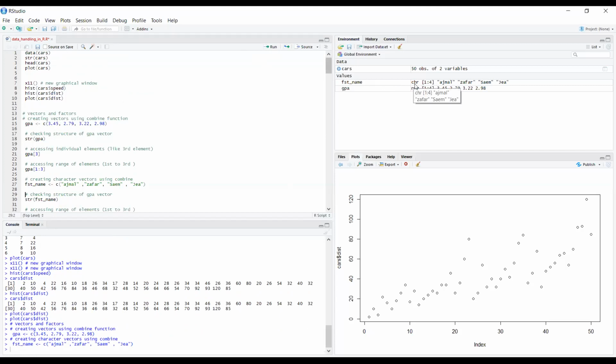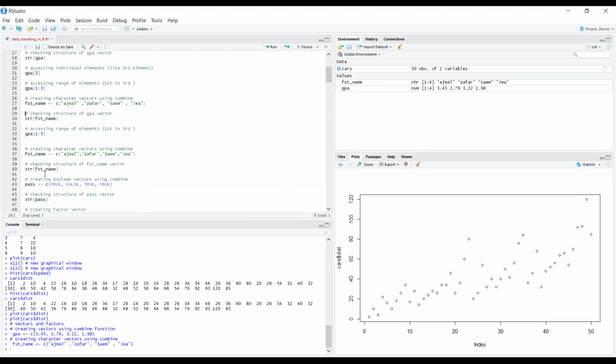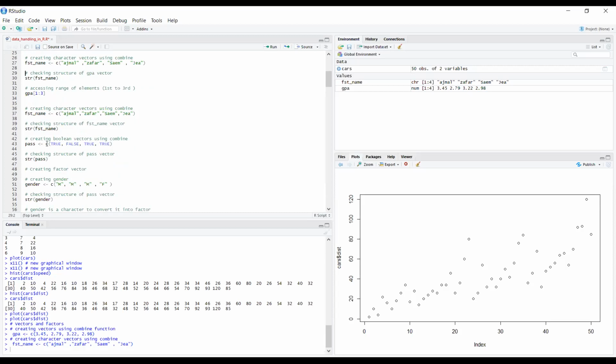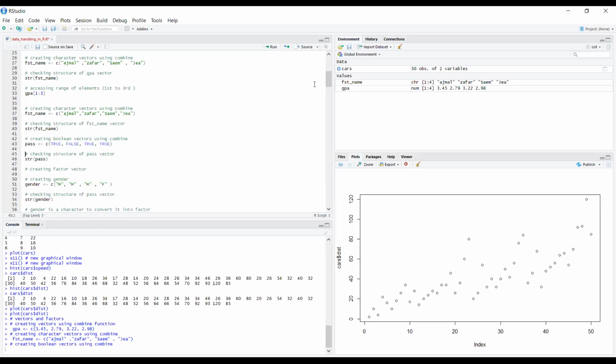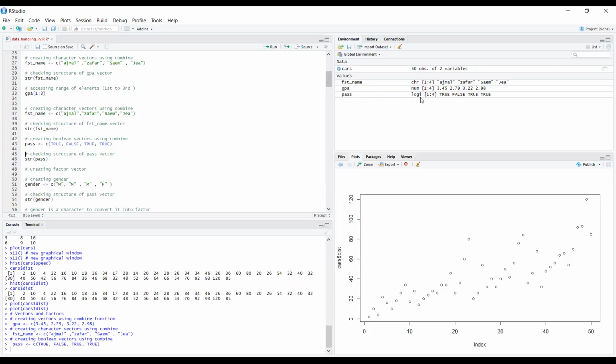First name is character, 1 to 4 means 1, 2, 3, 4. These are the indexes: Ajmal, Zafar, Sayam, Jia. These are the four elements. So these variables are now created.